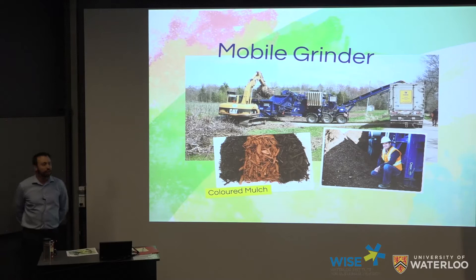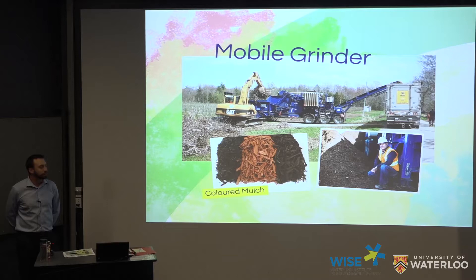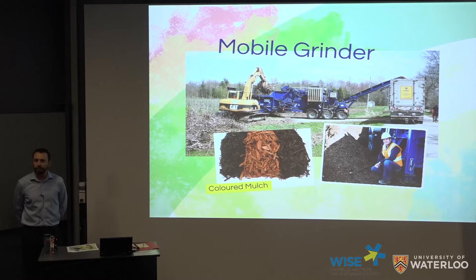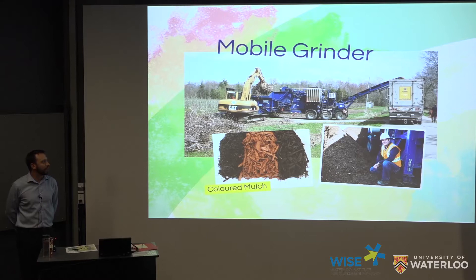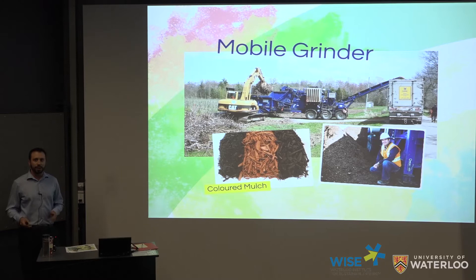Another division of our organics group is our grinder operation. We make colored mulches from skids, pallets, waste wood, and trees — all across Ontario, we bring the grinder to the municipality or customer and make the product. We also have a resource recovery grinding operation where we take waste railway ties that used to be put into landfills, grind them up as a low-carbon fuel, and sell to coke ovens or kilns to reduce their GHG emissions. One project involved providing Stelco with ground-up railway ties to offset their pet coal in their coking process in Hamilton. We also grind recycled asphalt shingles to use as road base instead of virgin aggregate.